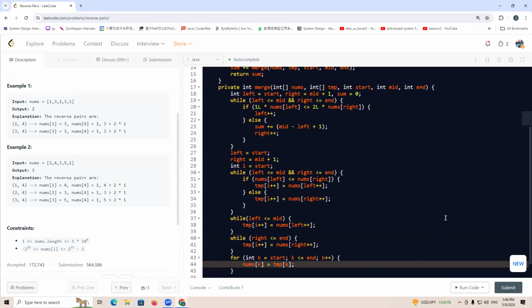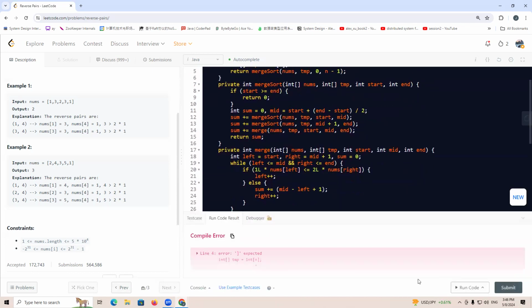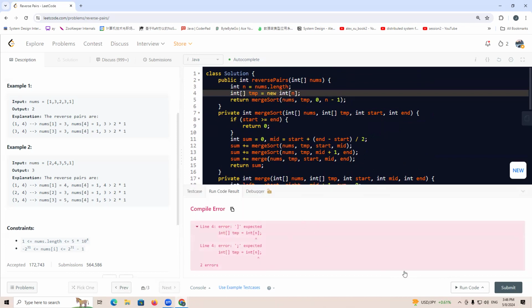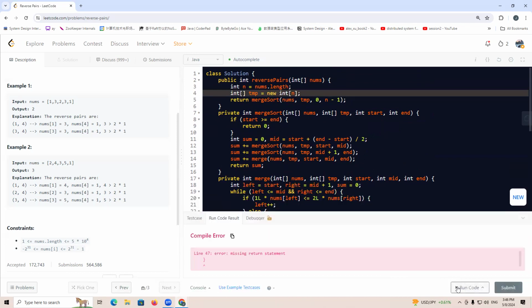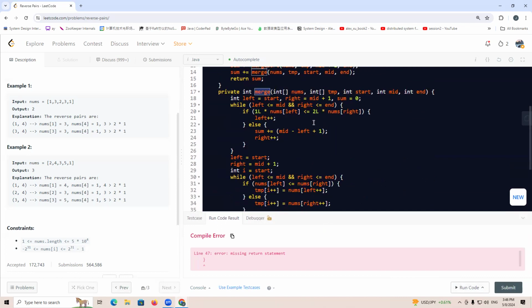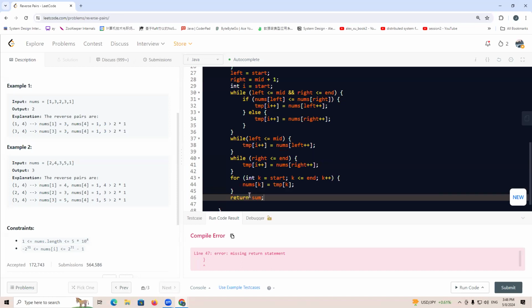So this is our solution. Anything else? This merge function needs to return sum. Return sum.